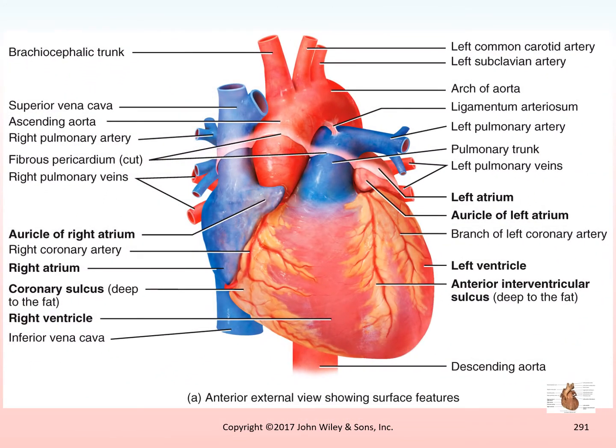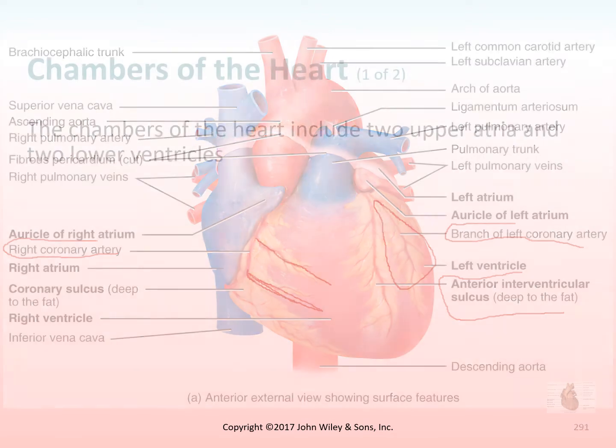I kind of like this slide because it actually shows us 2 branches of the left coronary artery. One of them running down the anterior interventricular sulcus, and the other one just lateral to it on the left side. And this is more like real life. And you can see the right coronary artery here, which often gives off branches that go this way. And the most prominent one in our book is called the marginal branch.